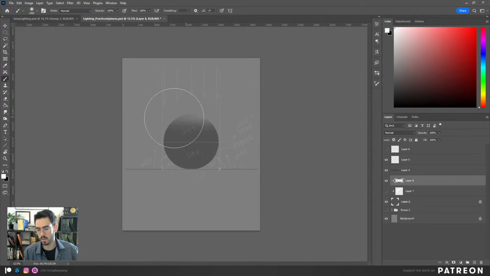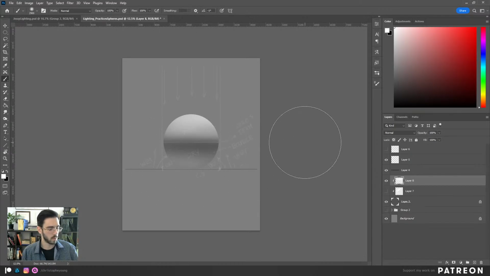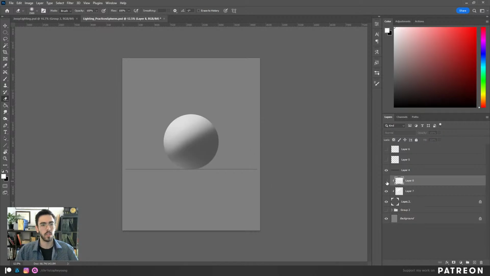If we were to do the same thing for the first version, right, for this one, we'd have our light source coming from the top, bathing our sphere in light, and then we'd have kind of a uniform amount of wetness or bounce light on the bottom. And I'm just going to knock that back a little bit and take the graph away, and you get this light source. So you can see how they're a little bit different from one another with the uniformity of the bounce light.